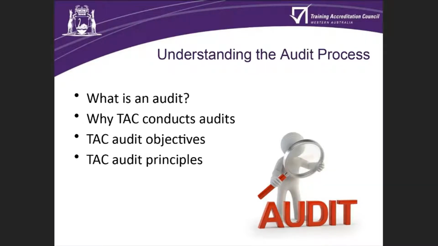But generally, the evidence that we look at is documentation of all sorts, whether that's hard copy or electronic copy. We also can look at things like emails, websites. We conduct interviews if it's a site audit. So there's lots and lots of ways that you as an RTO can provide evidence of how you meet the requirements of the standards, but there's also lots of ways in which we, as an auditor, can gather the evidence from you to say yes, you are meeting the requirements. So lots of different ways.